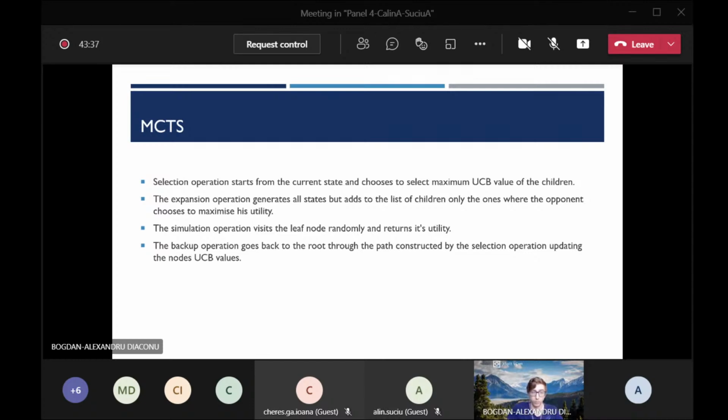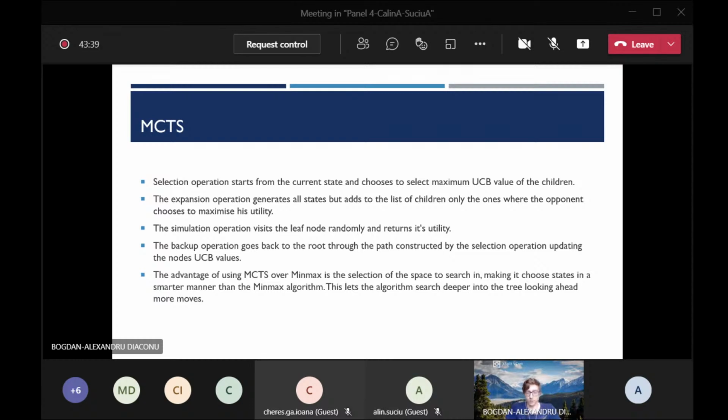The advantage of using Monte Carlo tree search over min-max is the smarter manner of choosing the space to search, letting the better moves be explored more, and the ones that are not so good are kind of ignored because they don't lead to our maximum utility.